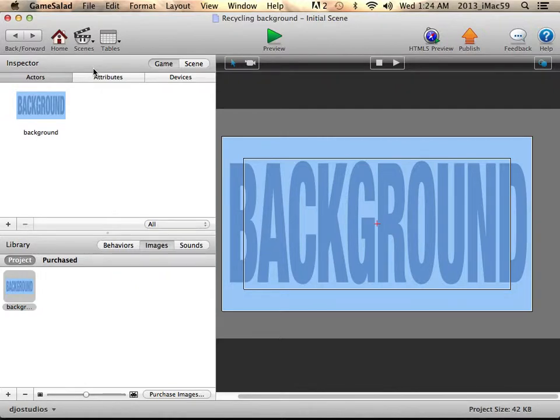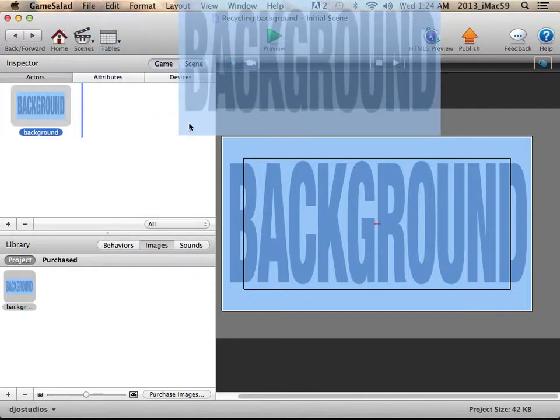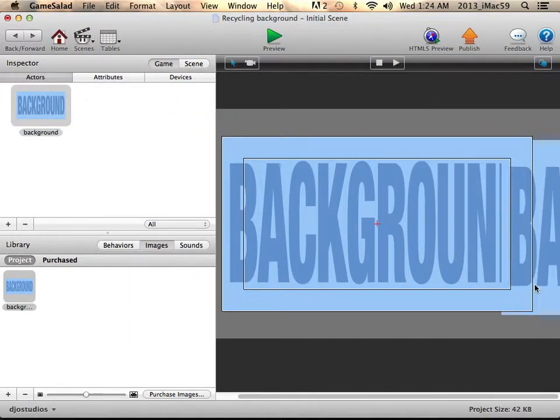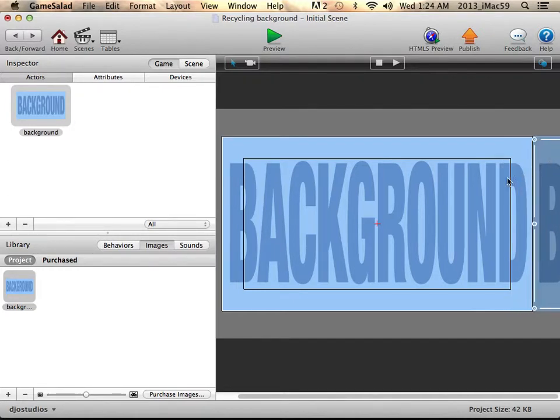So the technique we're going to use here is we're actually going to put two of them on the stage. So let me grab another instance of that actor, and we want to put it so that this line starts right at the edge. So we're going to be running this one off to the left. This one will be following, and again, the logic behind this is that when this one goes all the way completely off the screen, we'll give it a behavior to say, reposition yourself at the back of the line and start over again. So when one's filling the screen, one's leaving, the one that has left magically appears at the back of the line again and seamlessly follows the other.